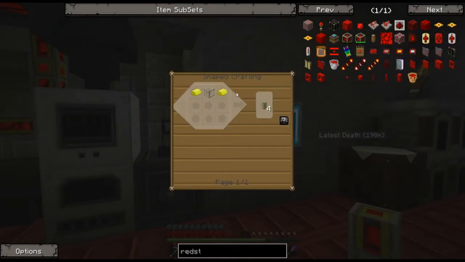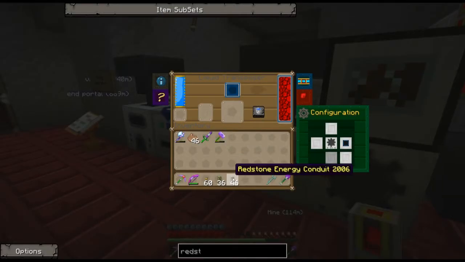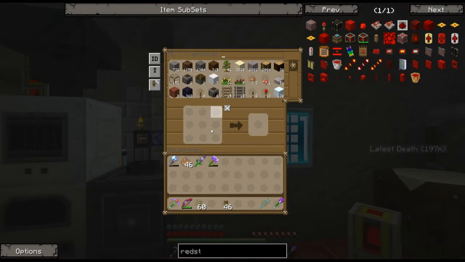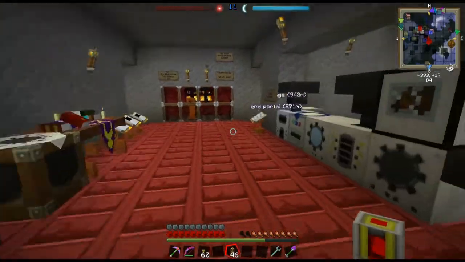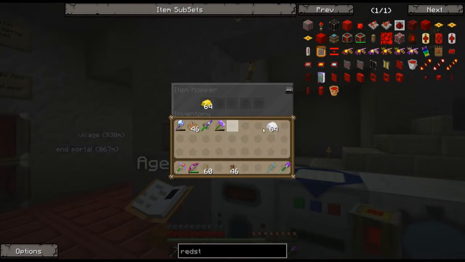Okay, need this. Oh, I'm out of electrum. Nice. So let's go ahead and stick this in here. I'm gonna get some electrum going. This needs some gold. I'll do two stacks of that. And then silver. There we go.